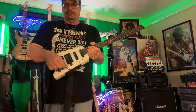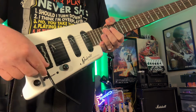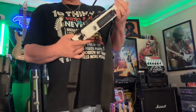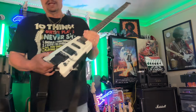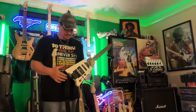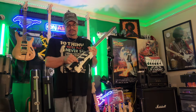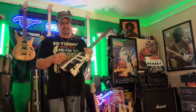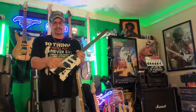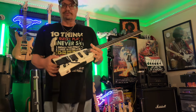Let me talk about this tremolo arm here. The arm that came with the guitar, it was silver. It did not fit. When I got the guitar, I kept trying to, you know, I was like, am I doing something wrong? What's going on? No, I wasn't doing anything wrong. It's just that the arm was just too big. So I just happened to go into the warehouse back there and I grabbed another, this is just a regular Floyd Rose arm here. And I stuck it down in there and it fit perfect.